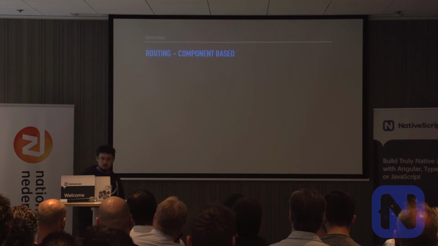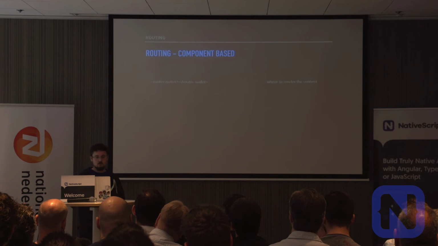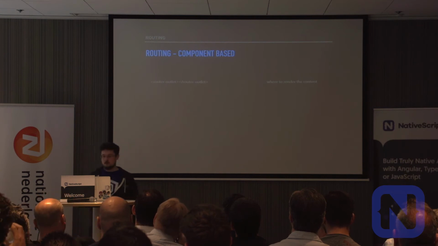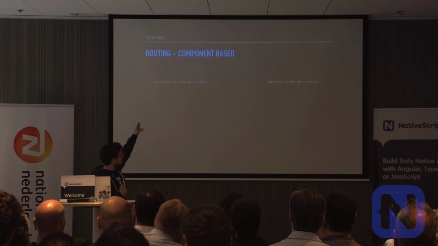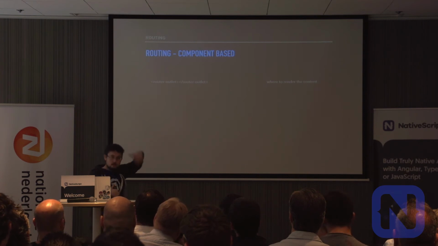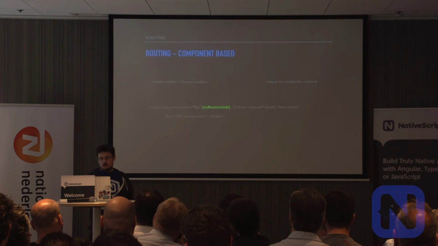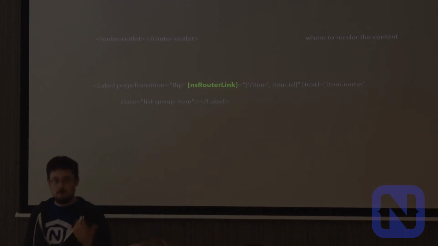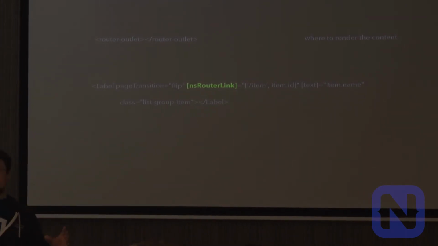Okay, as for routing, there are two different ways we can be dealing with routing in NativeScript. One of them is component-based. This is the one that Angular is leveraging currently. We have something called router outlet. This is where the content ends up. And of course, we have a slight renaming here with NS router link instead of calling it router link. So again, extremely similar, just subtle name differences.